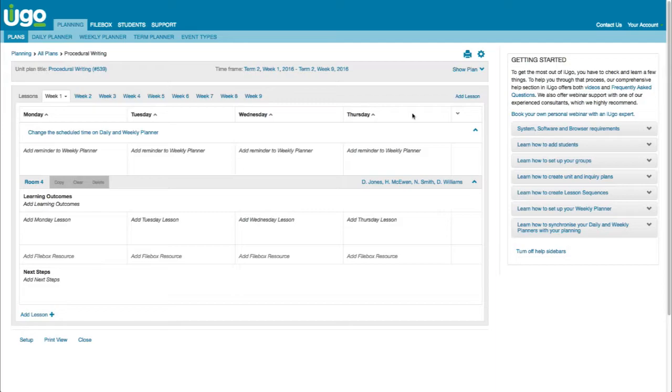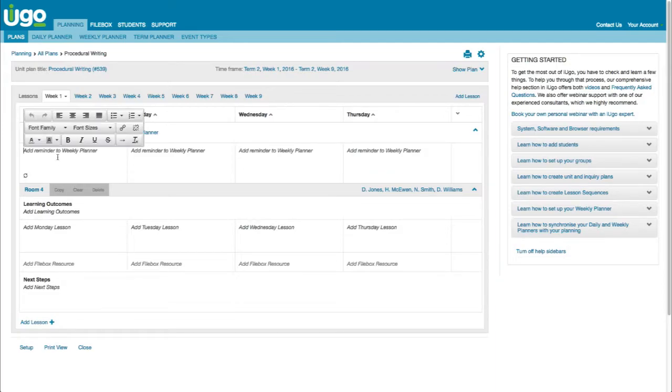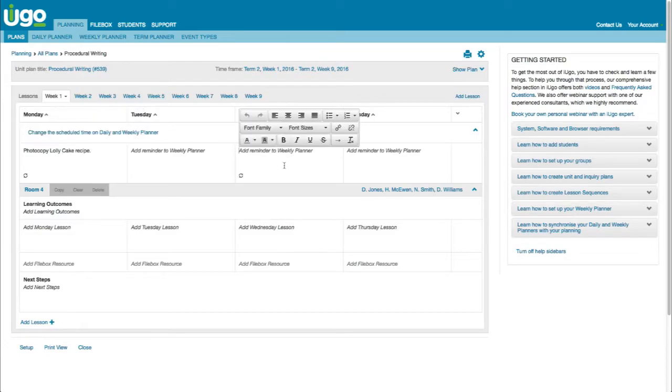my lesson plan template. When you link your plan to your weekly and daily planner, you have the opportunity to add reminders to your weekly planner. These reminders are things you need to remember before you start teaching a specific lesson. For example, before teaching my Monday lesson, I need to photocopy a worksheet. Before I teach my Wednesday lesson, I need to remember to seat John with the teacher aide. These reminders will appear on your weekly planner and your daily planner.